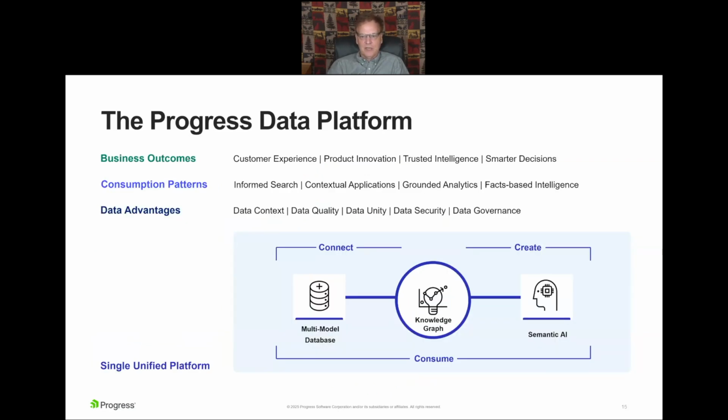And so bringing it all together, the Progress Data Platform is designed to enhance your data infrastructure. And data is complicated. It comes from many sources. It's hard for users to find what they want and utilize the information stored in their systems. And because of that, a lot of analytics, especially in crime prevention, is incomplete, because it's hard to make all of that data work together.